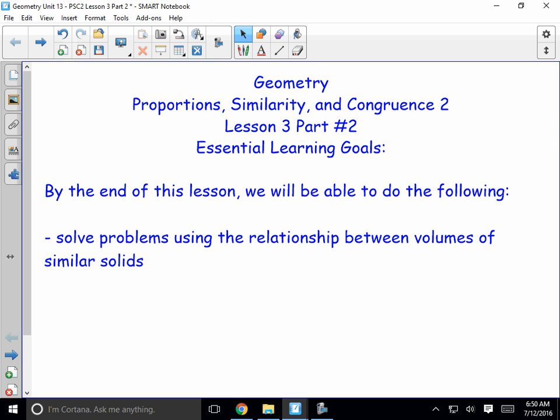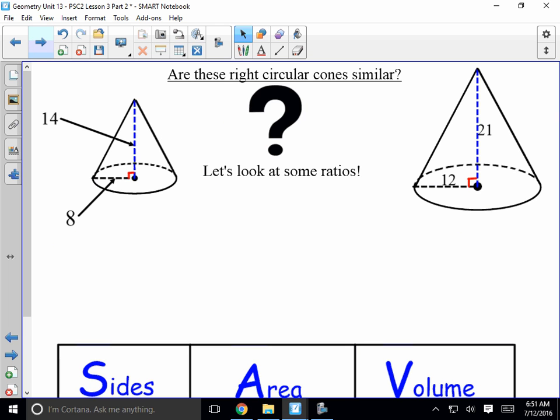Hello, and welcome to today's lesson where we're going to look at the relationship between the ratio of side lengths or the ratio of areas. And now we're going to add in the third part, which would be the ratio of volumes. Okay, so we've done all of these calculations in a single sense. We've calculated areas, we've calculated our volumes, we've found side lengths. And we're going to see how all three of those values end up relating to one another.